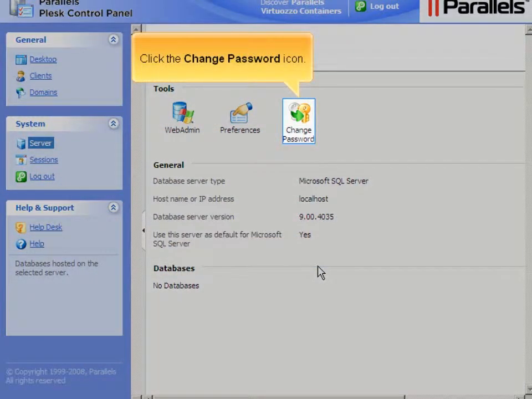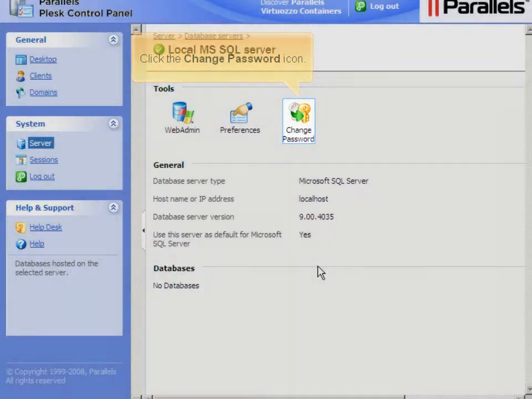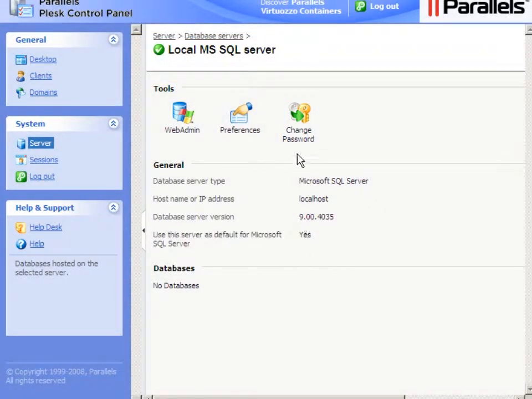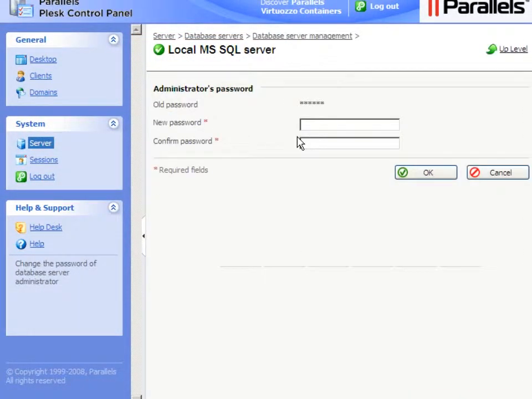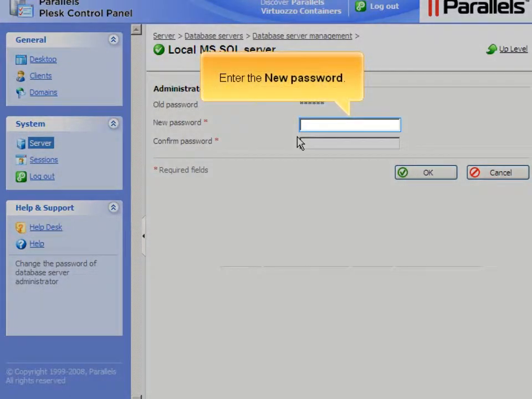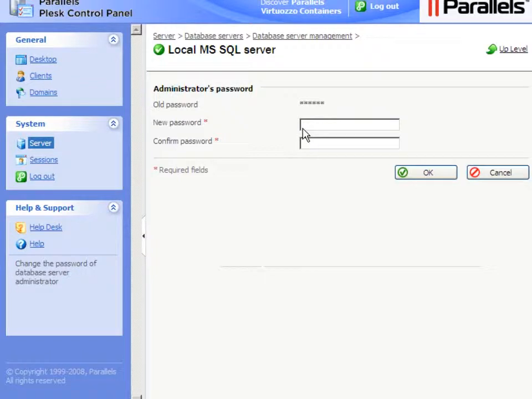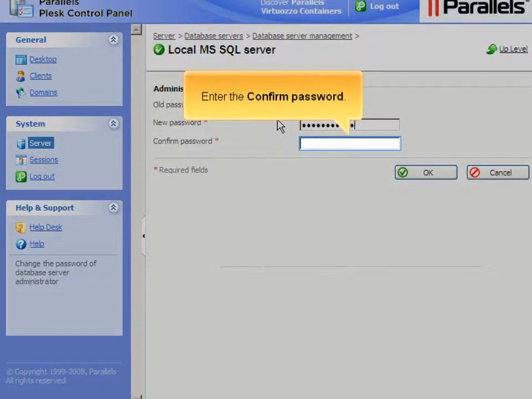Click the Change Password icon. Enter the new password. Enter the Confirm password.